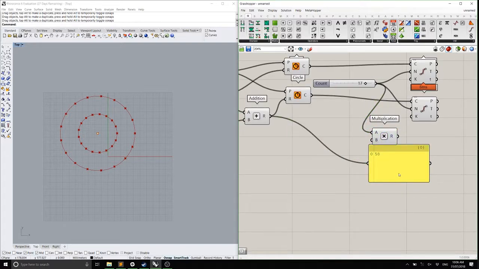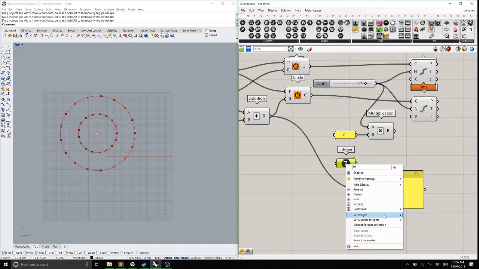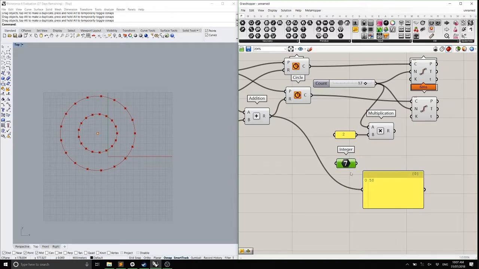Okay, so we could use a number slider, but we don't want to slide this number. So sometimes you'll see people use a panel. If you drag a panel in, double click it, you can type variables in and then use those as fixed values. Or you might see me sometimes grab a primitive parameter like this one. So this one's an integer. And then I'll right click it, set integer, and type 2. But I'll use panels for now. If I slip into my normal way of doing it, the way that I shouldn't be teaching with, just let me know. Be like, Andrew, we don't know what's in there. Please make it a panel.